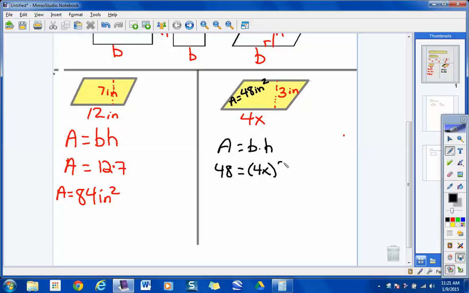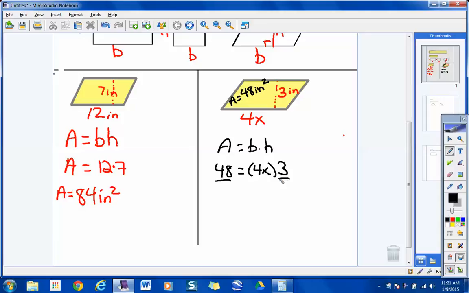Okay. All right. So the first thing I'm going to do is go through here and figure out what the x value is. And then once I figure out the x value, we're going to come back and fill in all 3 values. And notice, 2 of them are already known. You know the area, you know the base, or I'm sorry, the height.